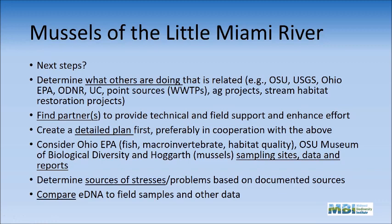Is there additional in-stream water quality monitoring that needs to be done to help track potential impact, whether it be the ammonia loadings or, we've started to play with the idea of these continuous DO samplers, every 15 minutes around the clock during the warmer months. And what we've heard back from Greene County and from Warren County is they like that, and they'd like to put some money into increasing the amount of in-stream sampling that's going on, so that we can get a better handle on what's going on out there. Does any of that lead us somewhere?